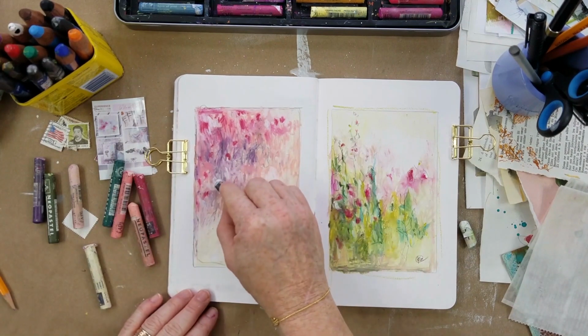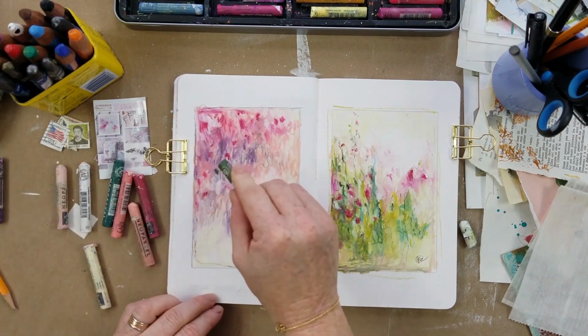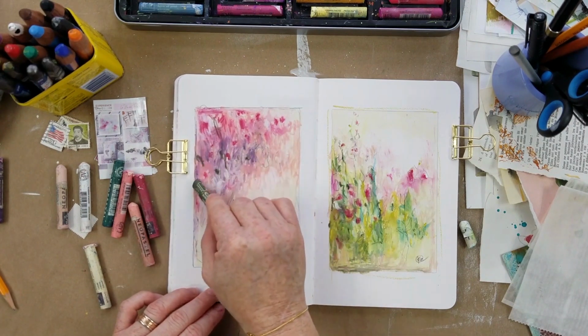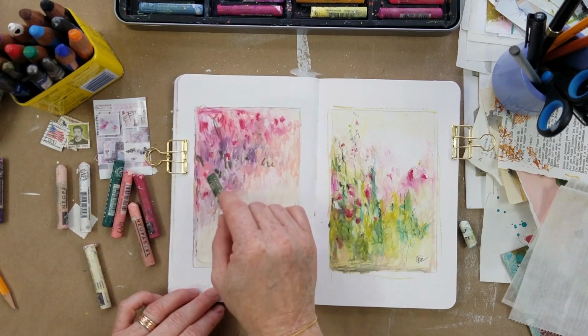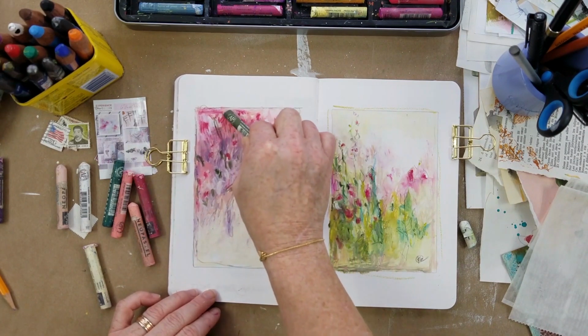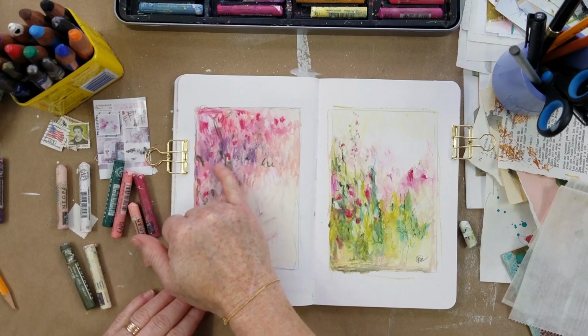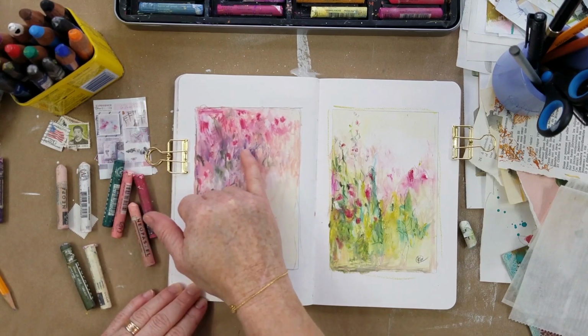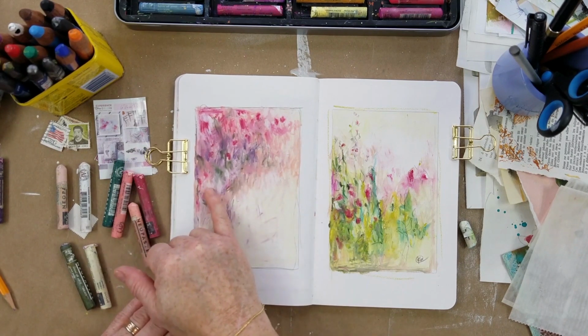All I had to do was get in here and play just a little bit, and next thing I know, I've got a few new ideas recorded. I enjoyed this, but where will I go with it? I'm not sure, but that's the whole point of our art journals, is to just go with the flow and play with it and see where you want to go next in your art journey. There you go. There's some oil pastels.